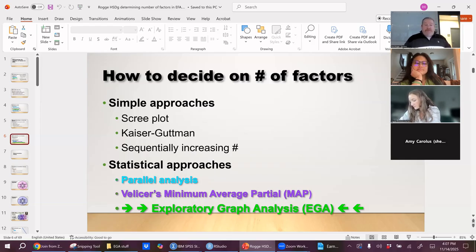So there are some very simple approaches. Looking at the scree plot to see where you go from linear scree to things jumping above it. Using the Kaiser-Guttman criteria, extracting anything with an eigenvalue greater than 1. Or just testing: extract 1 factor, then a separate run, 2 factors, then 3, then 4, then 5, and stop when the new factors have no items on them. But there are statistical approaches that take a more systematic approach to this: parallel analysis, MAP, and EGA.